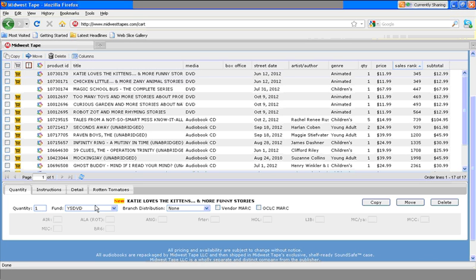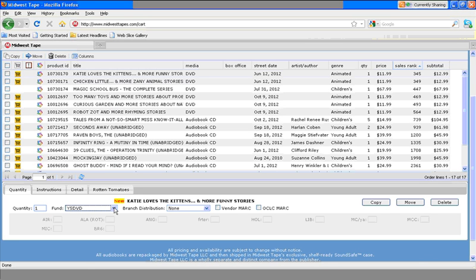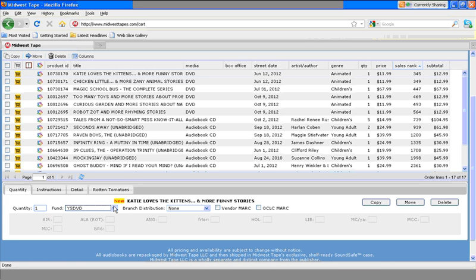If you work with ongoing funds that you need product tied into on your orders, you have the ability to select that fund right here underneath this drop-down. That's right next to the quantity tab. And if you have administration privileges for your login, you can go into the Settings tab that's right next to that Tools tab I was telling you about, and you can set that up. You can send a request in, I should say. But otherwise, feel free to give us a call, and we would be happy to put this fund drop-down box in place for you.